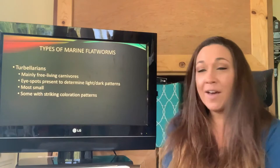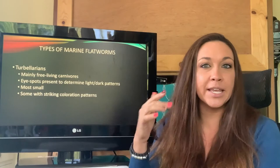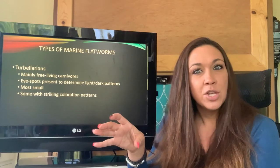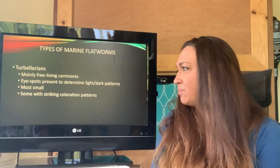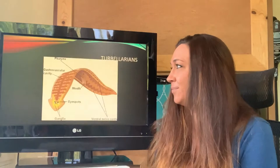They do have these little eye spots, these little turbellarians. They're not eyes, but they are eye spots because they can detect, well, not colors, but kind of shadows. So if you see something coming, like something goes above you, maybe a bird or something, you can go, oh, okay, that's definitely coming. And depending on the species, some of their eyes are better developed than others. And just like we just saw, some of them are very, very beautiful with these big, bright, striking colors.